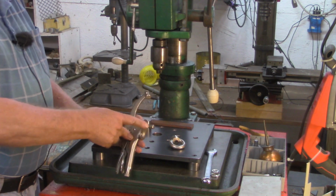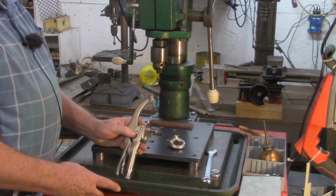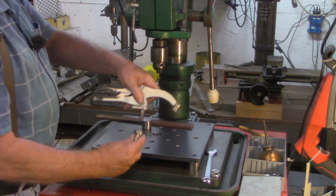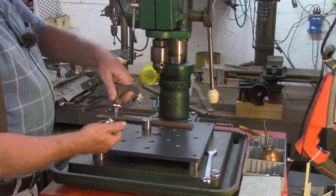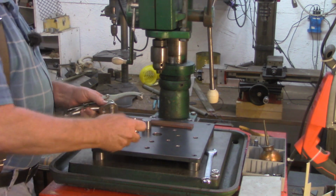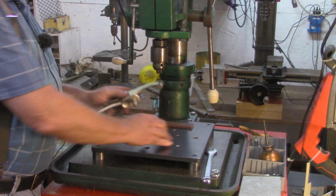somewhat like it came. I bought this one originally to use in the hardy hole on the anvil. I could slide this through the anvil, put that down, and that would make a quick hold fast for material. But like I say, I had to pragmatize it just a little bit to work on this.